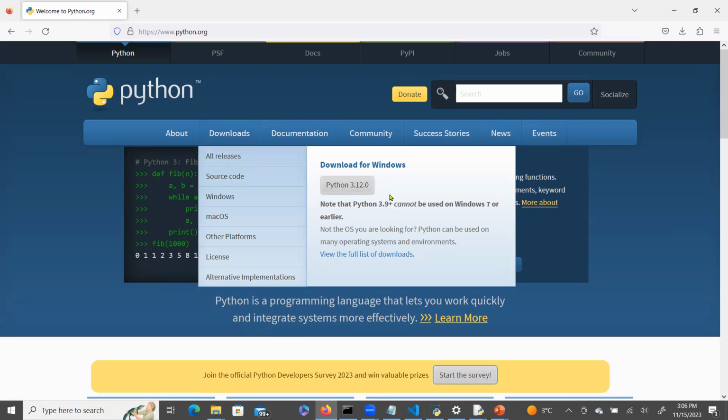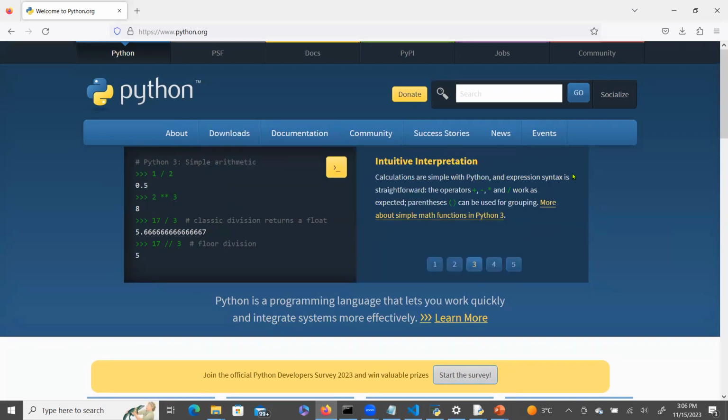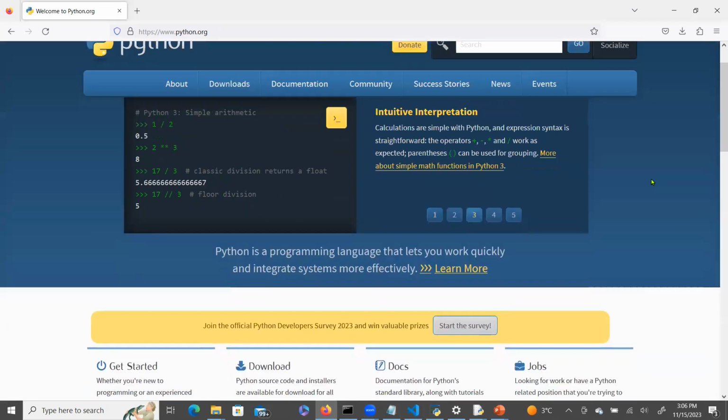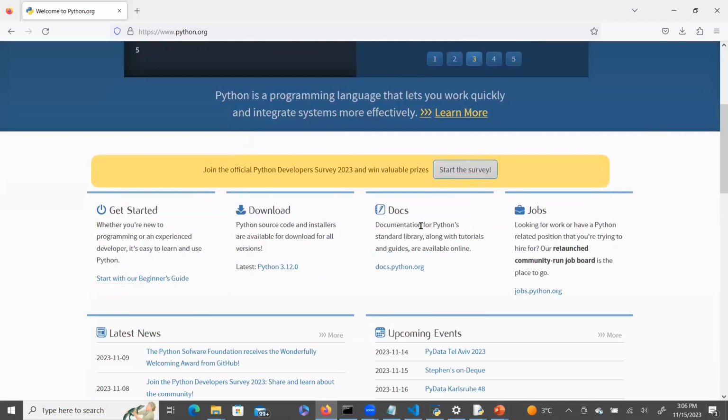The latest version is Python 3.12.0. There may be some others, like ones they are doing some testing on, but this is the released one, so always download this one. You can click here to download to your system and it will go to your download folder. What I want you to know, go down here, is documentation.